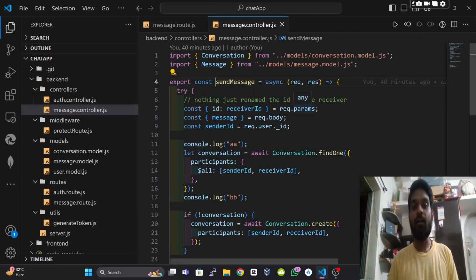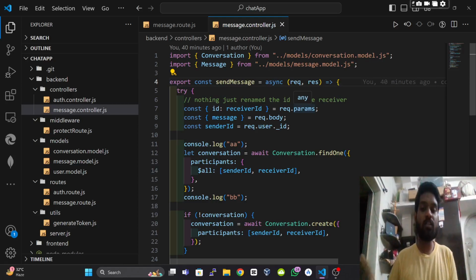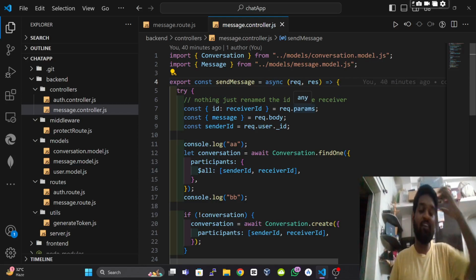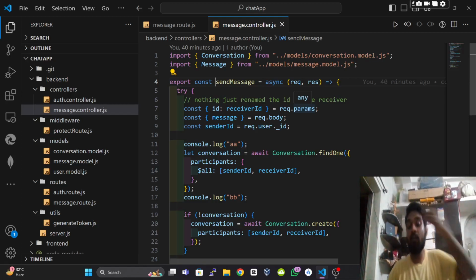No, I've tried hard, people. I've tried hard to explain how this token is being generated, how it is being passed to the cookie, and how this cookie is being passed to the front end from the server. I hope you guys have understood everything. I had a very tough time understanding how this cookie is getting passed.